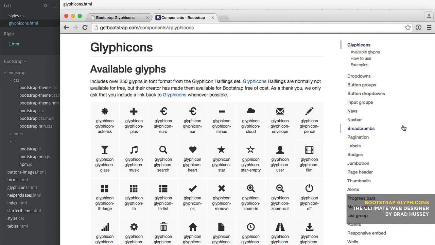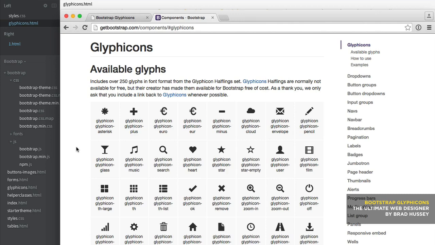Basically, a glyph icon is a font icon. So these icons that are here in Bootstrap are all fonts, meaning instead of the letter T or an asterisk symbol, in Helvetica or Comic Sans, you're actually using a glyph icon font. These are real fonts, meaning they're vectors, meaning they can scale infinitely up or down to any size, and you don't need to export images from Photoshop. You don't need to create sprites, because they're fonts, meaning you can resize them.